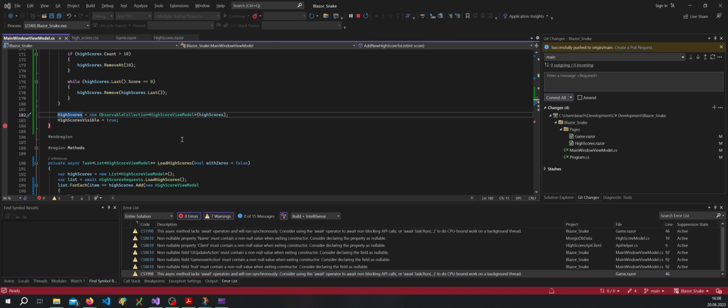Okay, I guess. I don't know, let's try that again. Oh no, we have an arrow here. Okay, what's that arrow? Load high scores request.